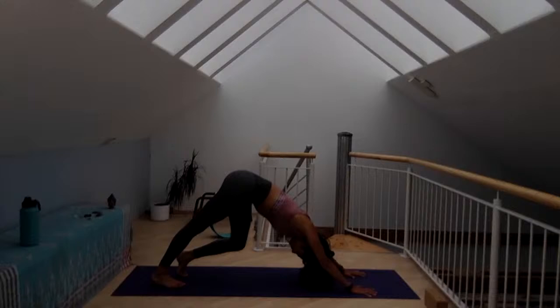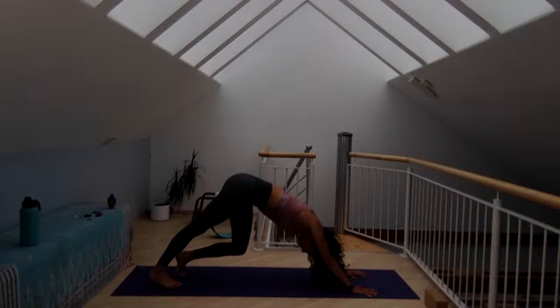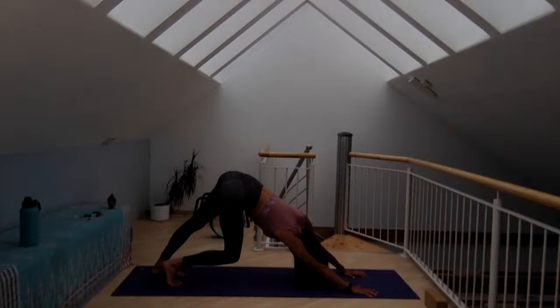Pushing into the hands. Release any tension from the neck. Hear all the creaks and the cracks from the upper body. That's okay, it's the morning. We all have it. And I always feel that the first time I'm done feels like such a release, like everything's starting to move again.